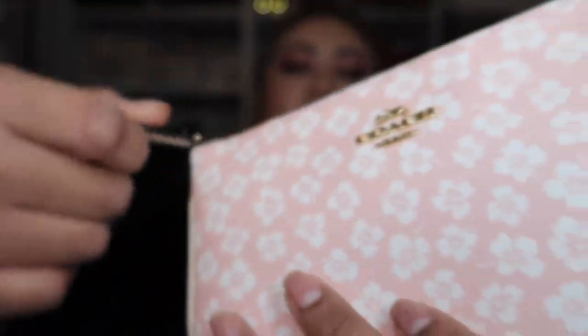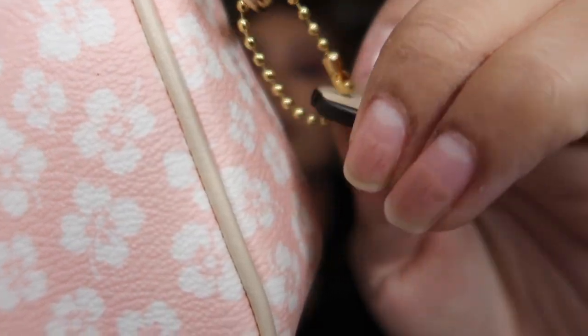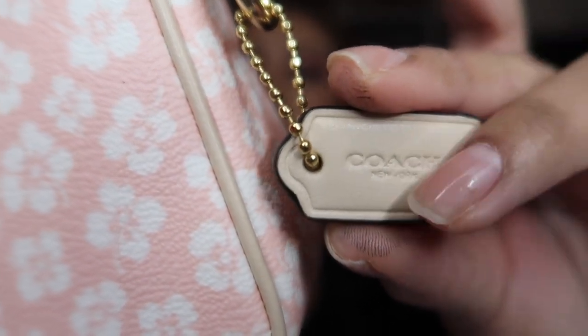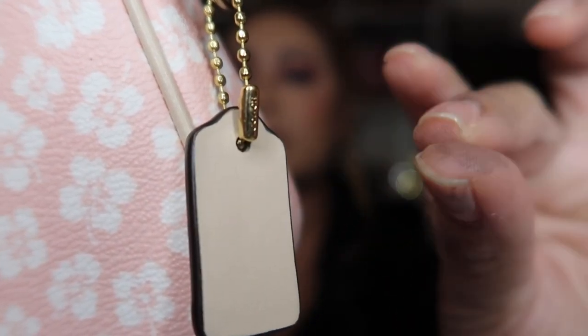It goes all around the bag, you guys, and it is mixed with this cute little ivory zipper, and it does open up like this, and it's very, very cute. The inside, you already know what it is. We have this cute little ivory tag right here from Coach. It reminds me of the Coach retail store, like my Rogue 25. It has the same color ivory, and it's very, very cute. Don't mind my hands, I already cleaned them, but it does not go away.